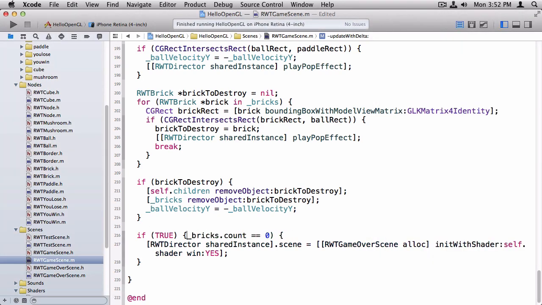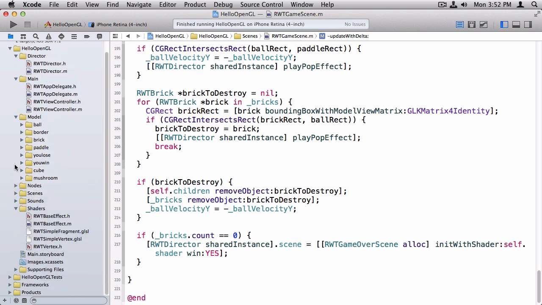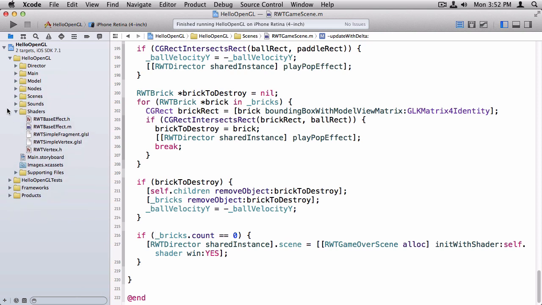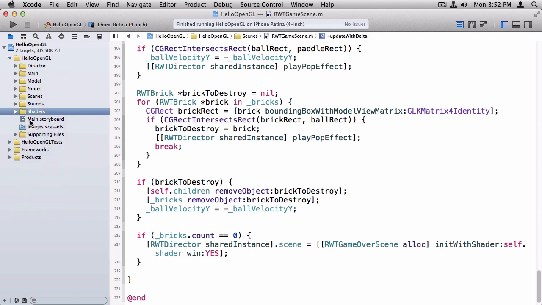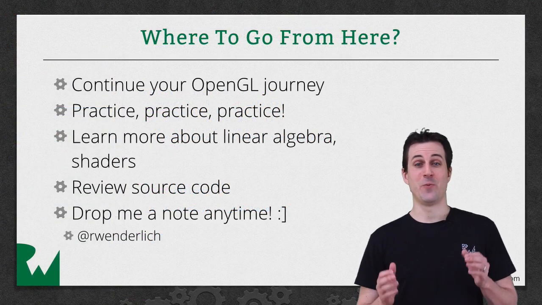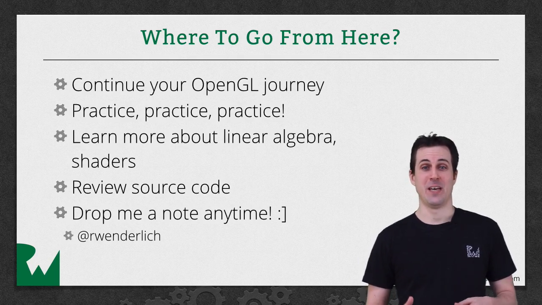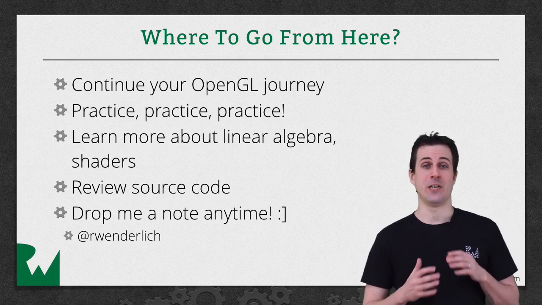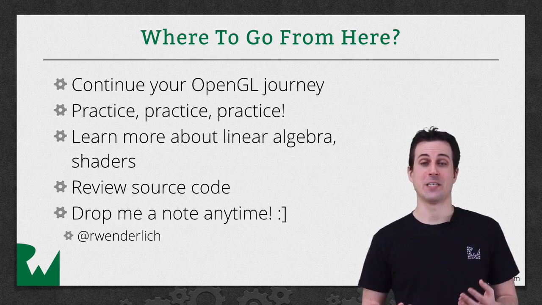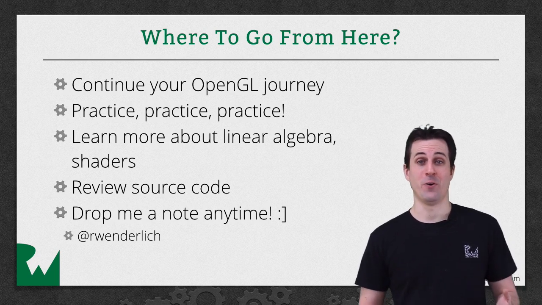So there you go. We have created a simple 3D breakout game using raw OpenGL, using no game frameworks whatsoever. It's all OpenGL code that you've written yourself, and this should give you a great starting point for your future adventures with OpenGL. So congratulations, you have reached the end of our beginner OpenGL ES and GLKit video tutorial series. Like I said, learning OpenGL is a long journey, so hopefully this has gotten you inspired that you can do it. It's given you a solid starting point, but there's a lot more you can learn.